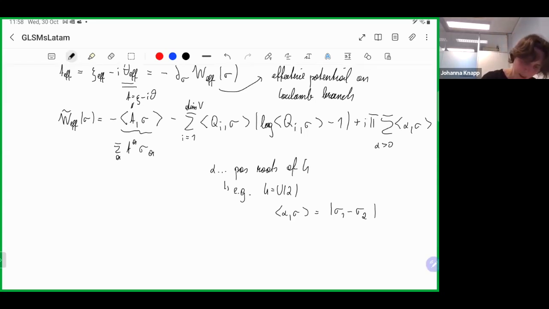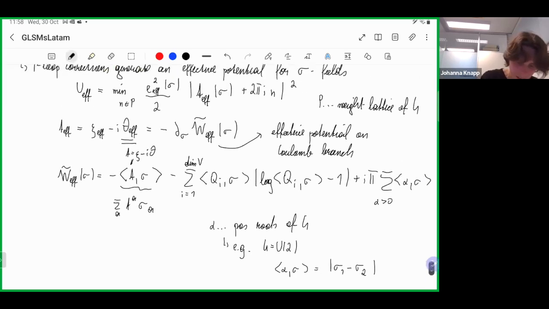So that means this T effective that I computed, you take the real part and you get the effective Fayet-Iliopoulos parameter, and you take the imaginary part and get the effective theta angle. Then you insert that into this potential and look for its minimum. There will be some periodicity to it because the theta angle is periodic and it's free. And then you always have to shift in such a way that this U is minimal. And that's how this is to be understood.